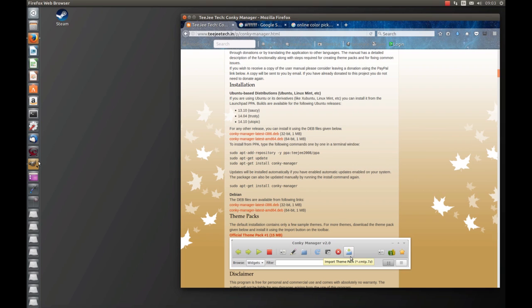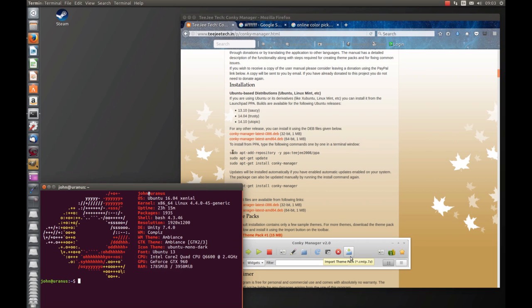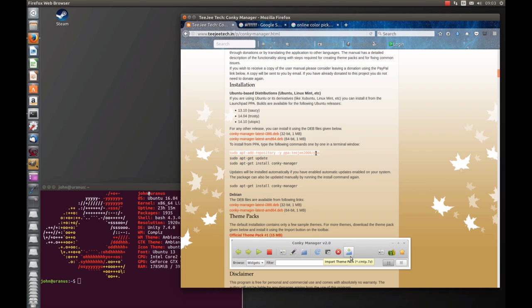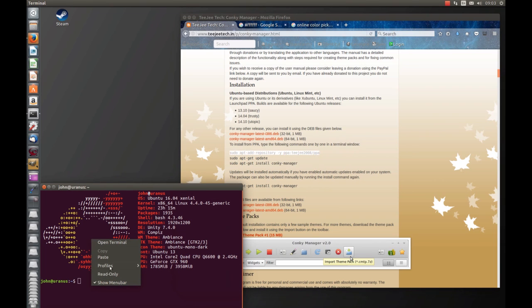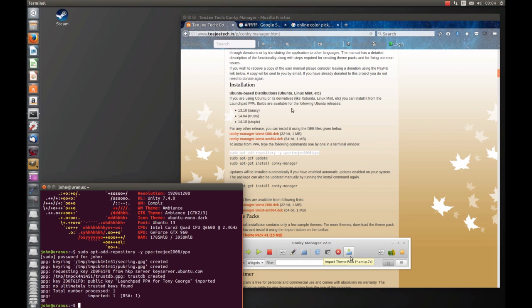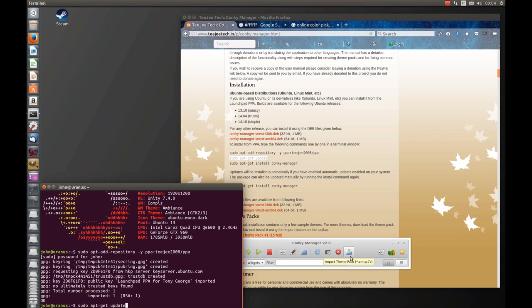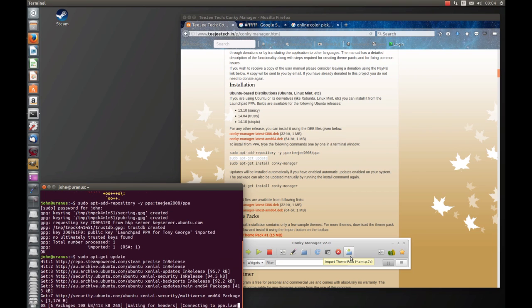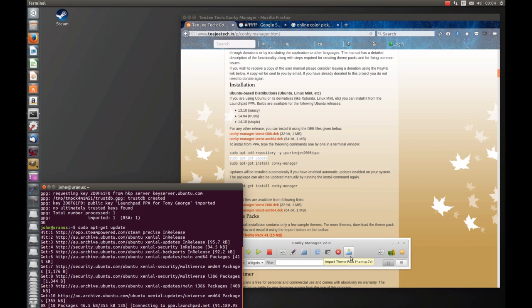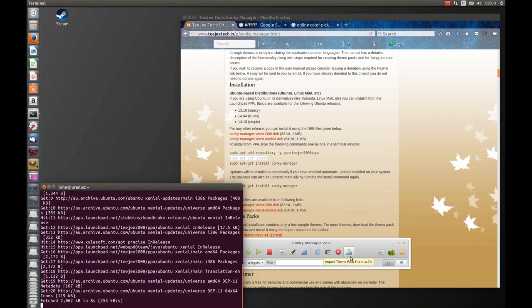So I'm going to do that. I'm going to open up a terminal, Control-Alt-T, and I'm going to go ahead and load the PPA. And the next command is the sudo apt-get update command, which will synchronize all your packages and tell Ubuntu the latest versions, etc. of the software in the packages.